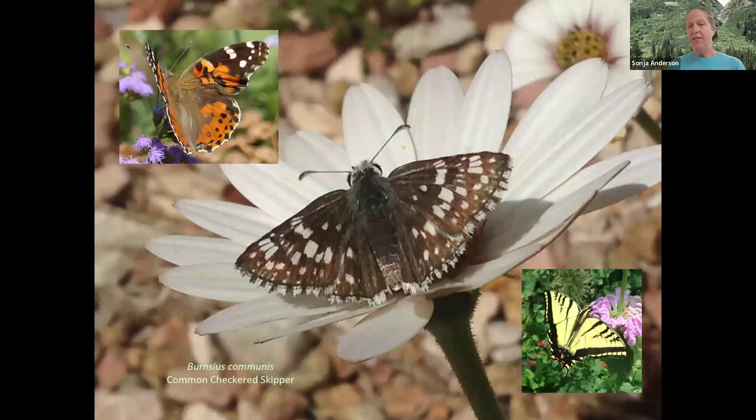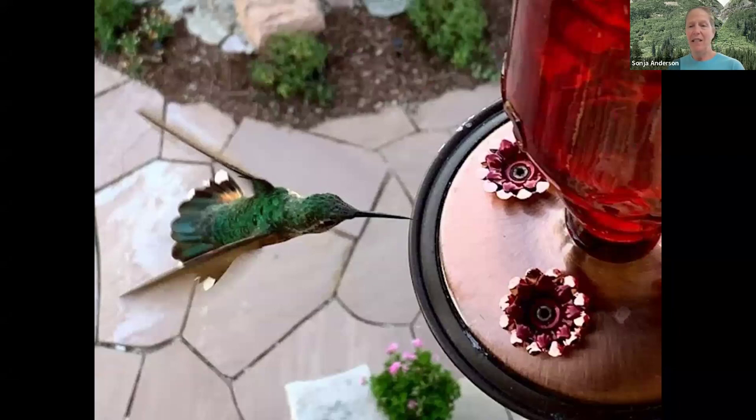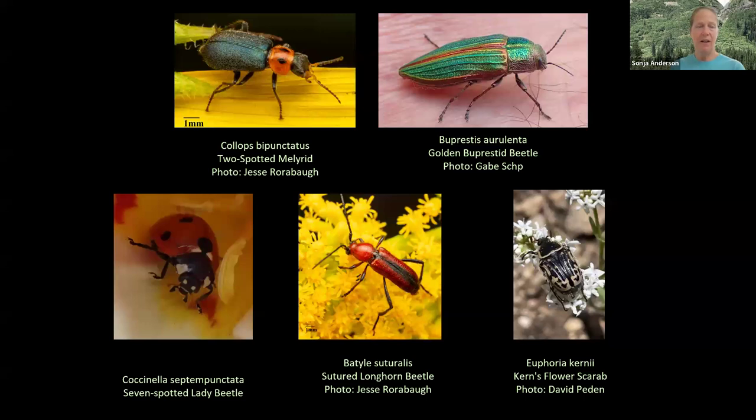We also have wool carder bees, which are from Europe but very well established here, and pebble bees — not as common but easily recognized by their distinctive nests. We've got 750 butterfly species in the US including swallowtails, skippers and streaks, and at least 17,000 moth species — 3,000 alone in Colorado. There are also 17 species of hummingbirds.